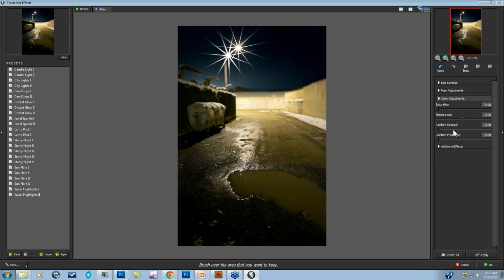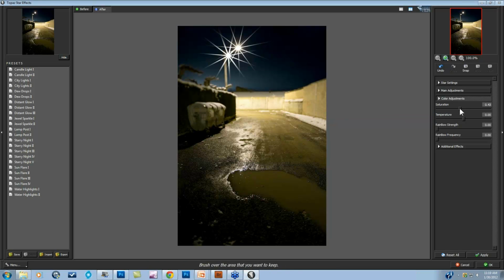Okay, and your color adjustments, which I just love, you have several different choices here. Your saturation is going to pull from the light source that the star is being made from. So whatever color or underlying color is in there, it will start to saturate it with that.